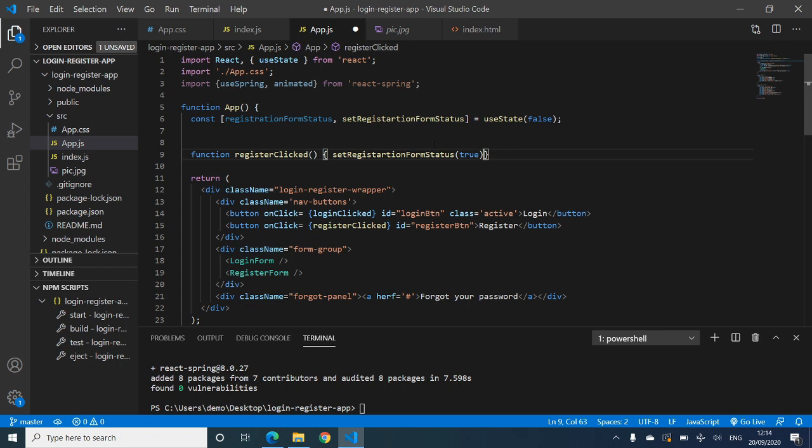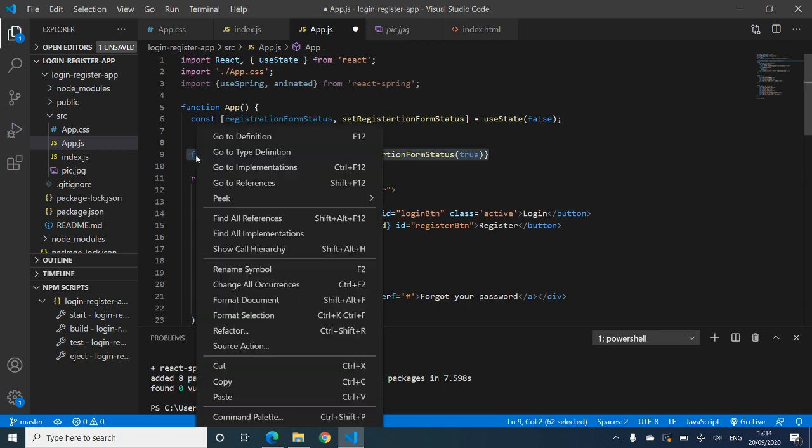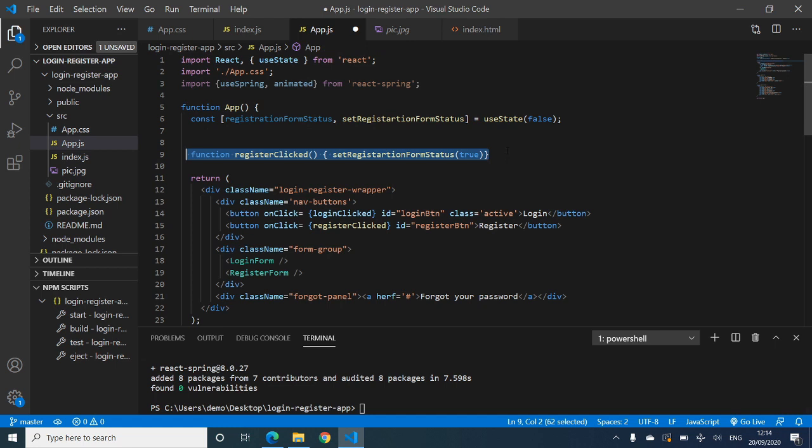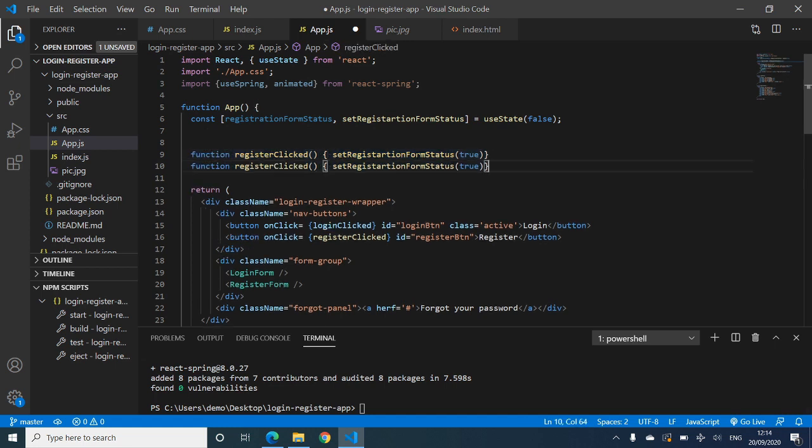We do the same for login clicked, and set the registration form status to false.